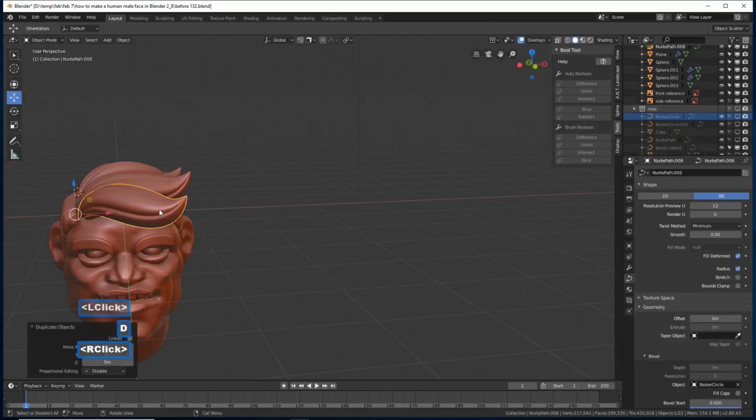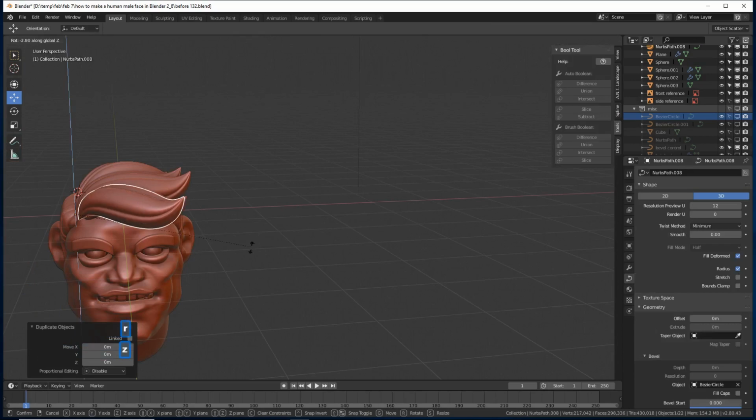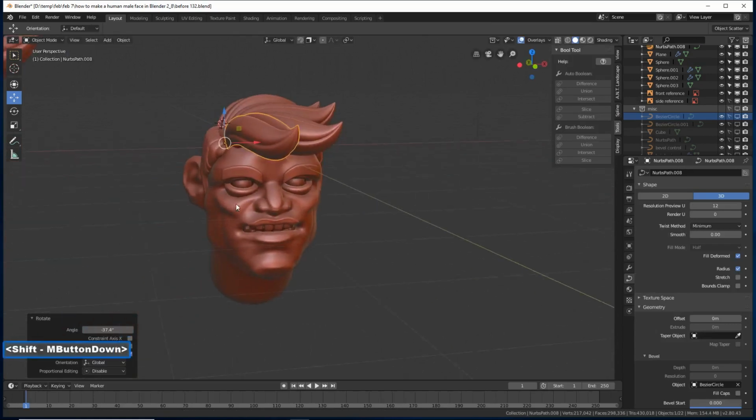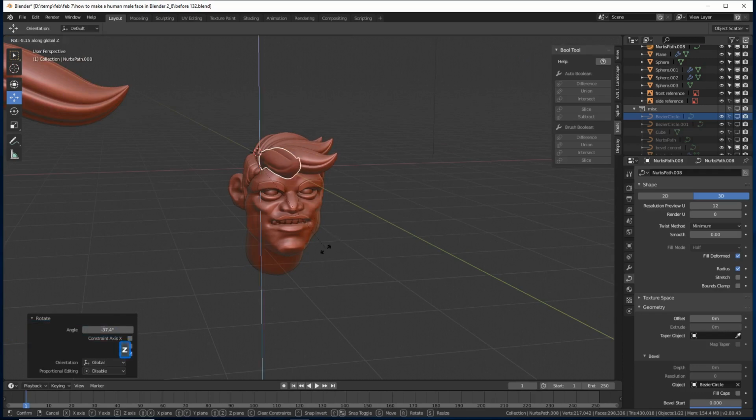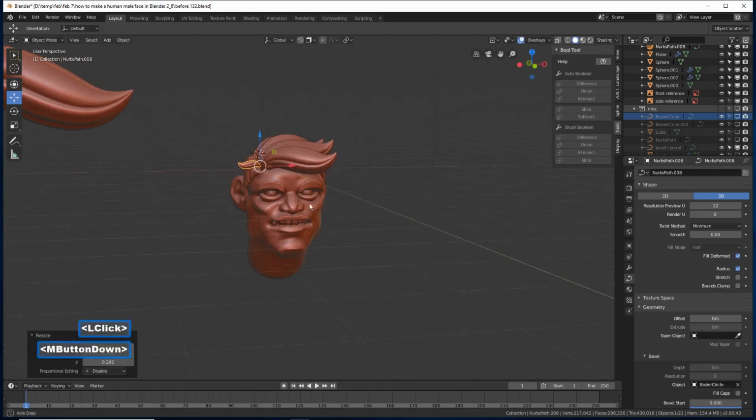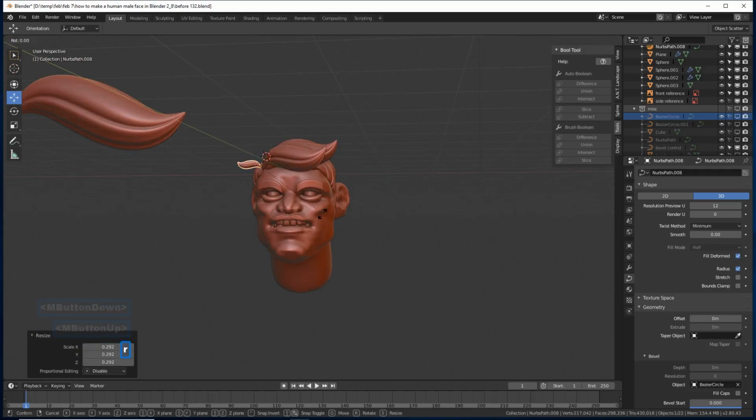click here, hold shift, press D, press R to rotate on the Z axis like this. Y axis, there we go.